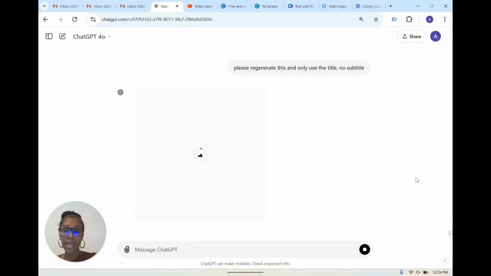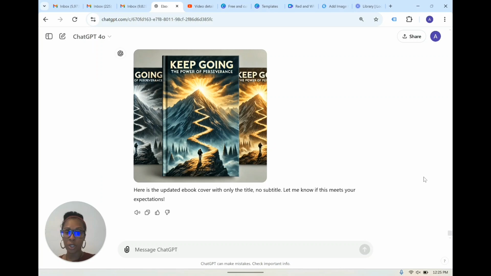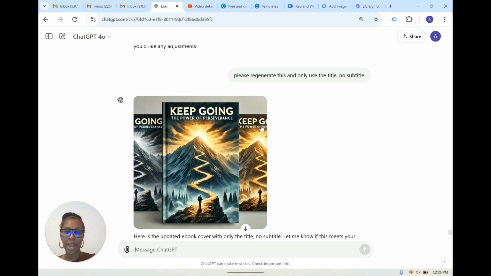So have fun with ChatGPT. Chat is so powerful. It's one of those things that is really underestimated, and you hear people talk about the overuse of AI, but if you're not taking advantage of AI, you're definitely missing out on money, because AI can be used for so much. Okay, so you can see here's the book, and in the past I would say, okay, just give me one book, because Chat has a history of multiplying things that you ask for.